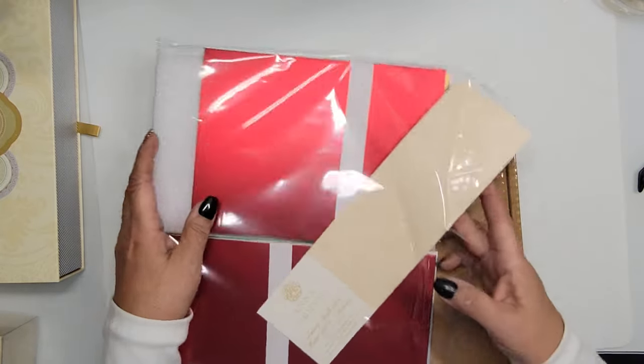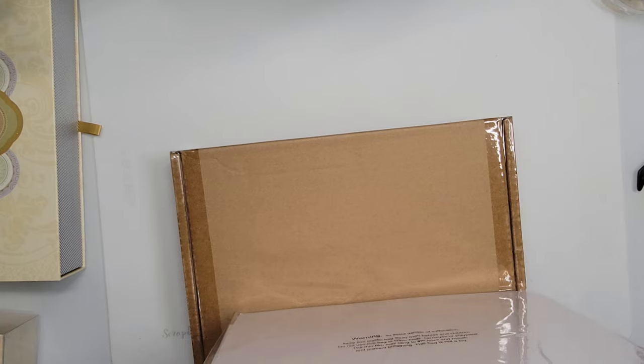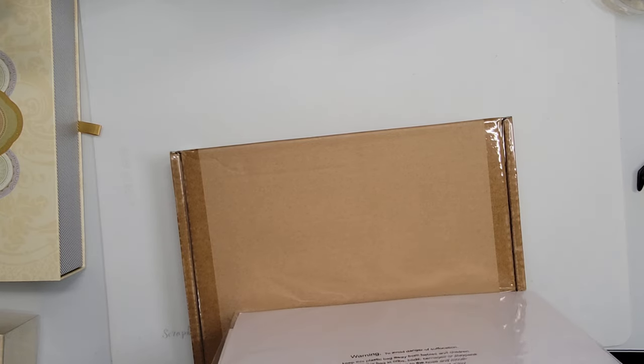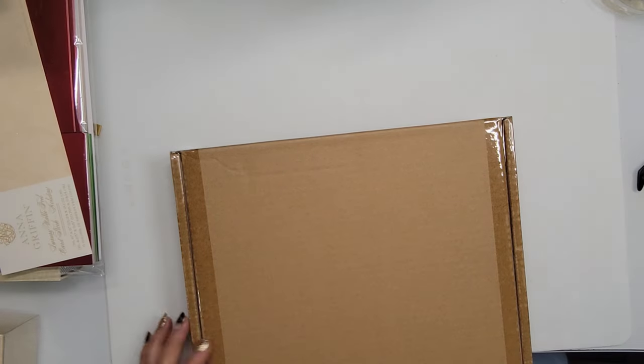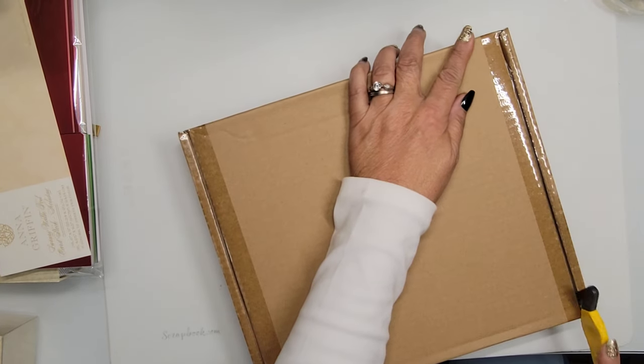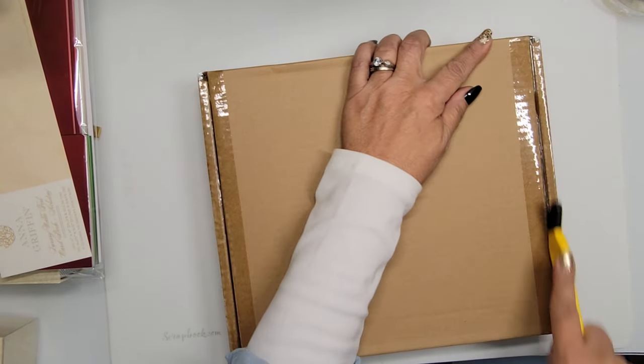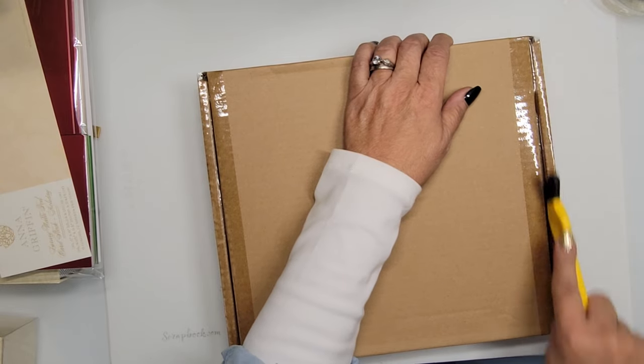I don't think I'm going to have to buy colors other than certain ones, like I still don't have black. I'm waiting for her to put that black set on sale and then I'm going to buy matte black. I want to have it, but of her colors, I am pretty much stocked up on all the colors I want. I just patiently watch sales and wait, and that's when I buy her paper, when I can get it for cheap.